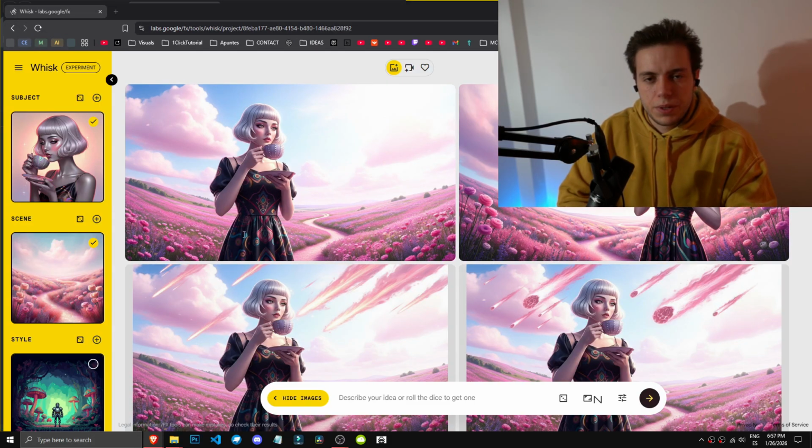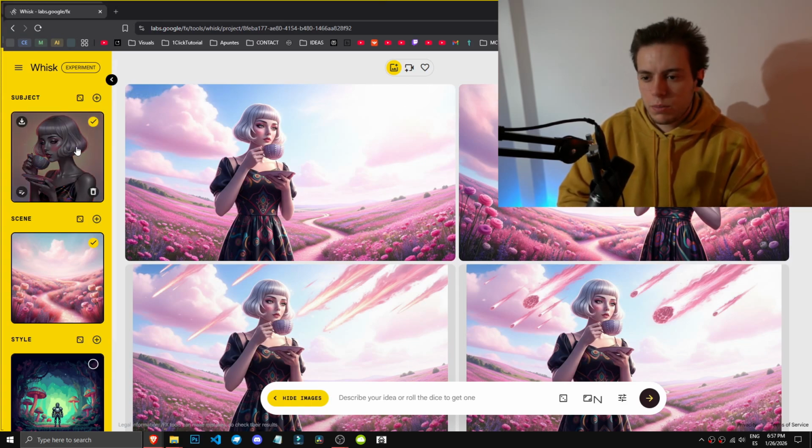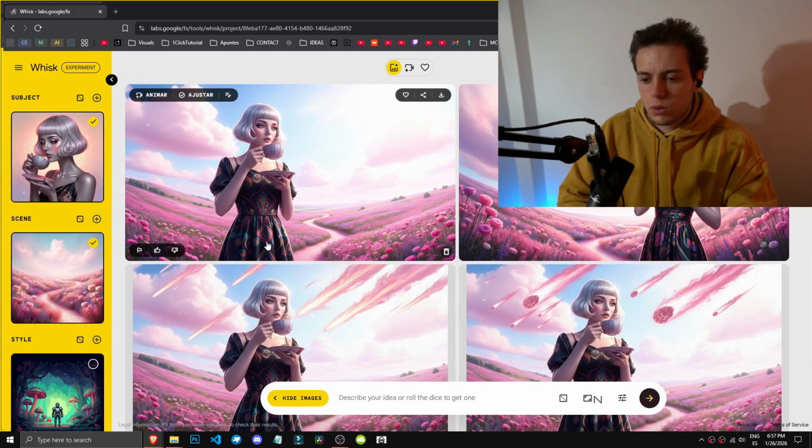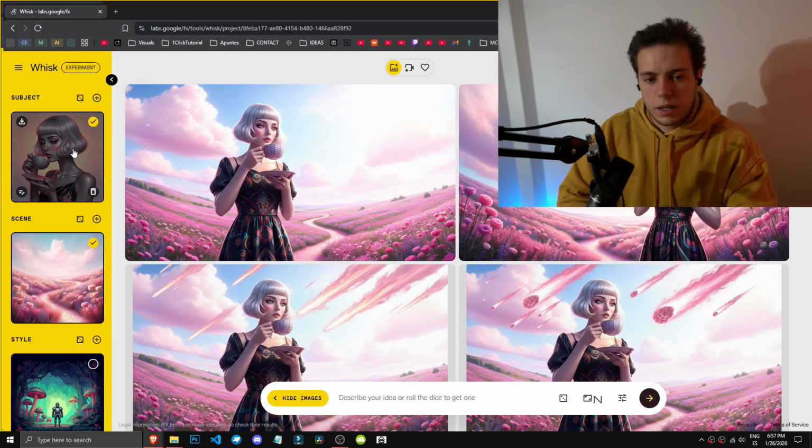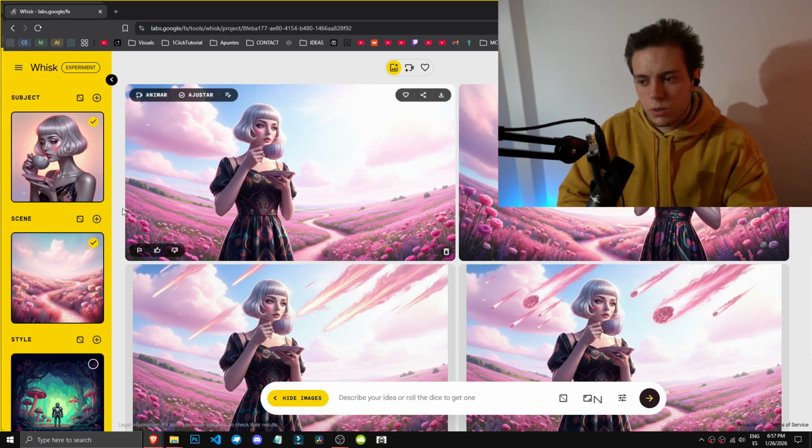Another limitation I see is that it doesn't create exact replicas of the images you upload, which means the generated subject might show some differences. It's completely normal since we upload the subject and then the subject changes. For example, here I have silver hair, but in some images it looks almost blonde. The skin appears quite metallic here. In this second image, I deliberately made it more metallic, but in the first one, it's flesh-colored.